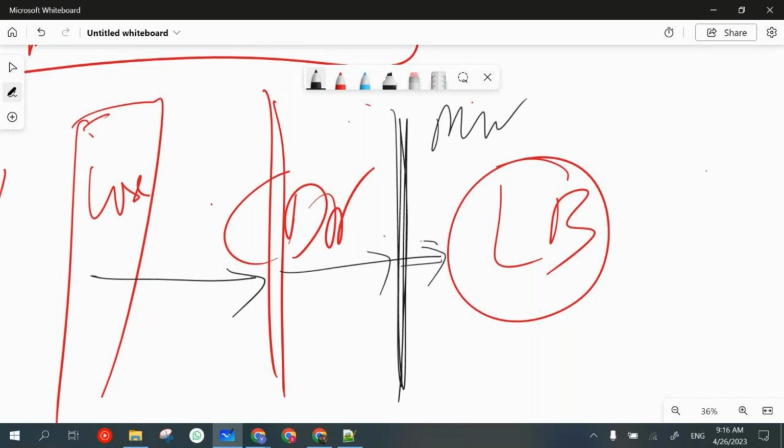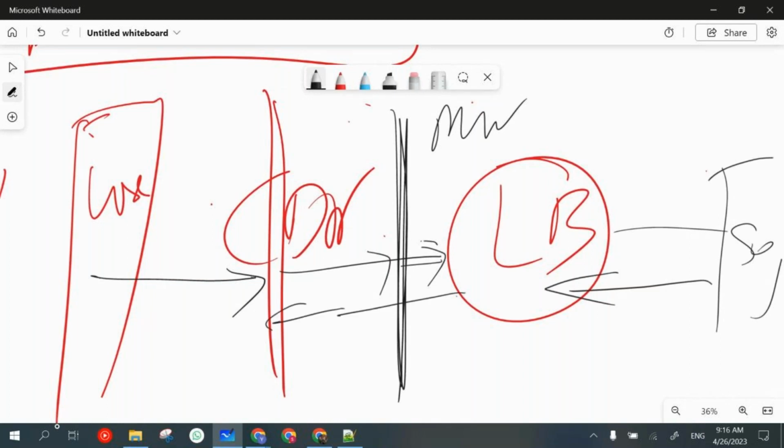Now when your server sends this back, with whatever is required after processing, it will come here and go to the user, and now the CDN will deliver the images from here. Is it clear? You were showing us the physical architecture diagram. The CDN was actually after the load balancer.